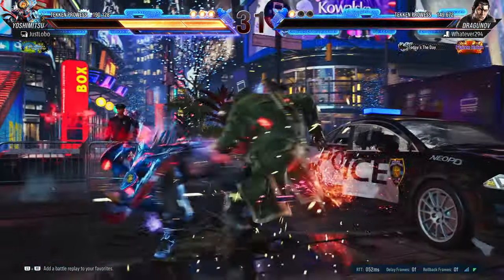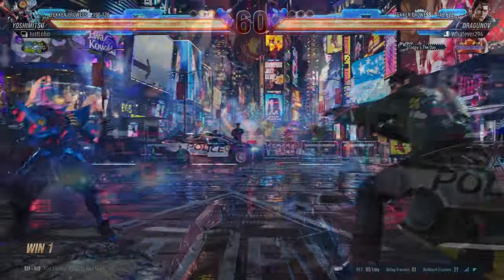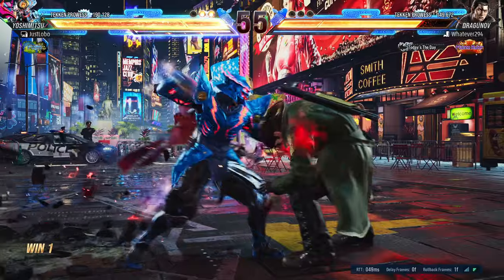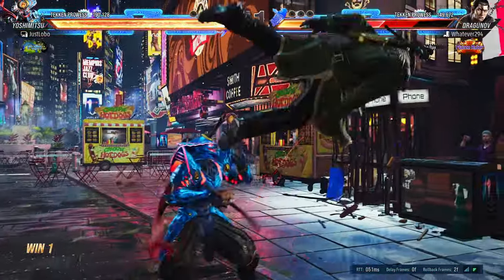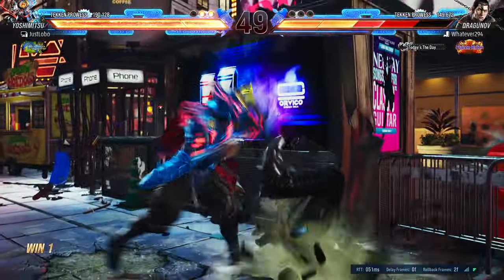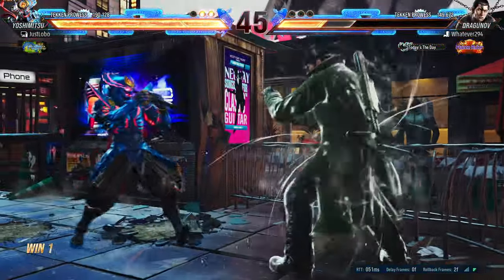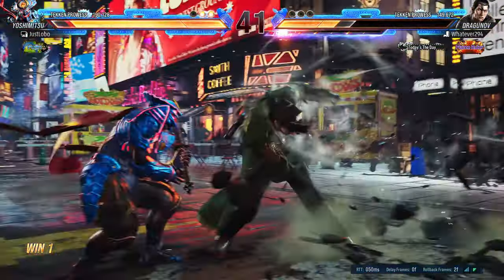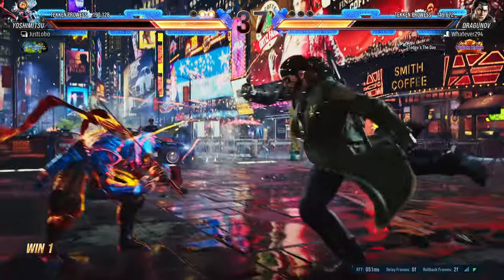See there? I managed to make the mix-up work with the heat engager right there. Again, I'm blocking. I don't know what's going on.